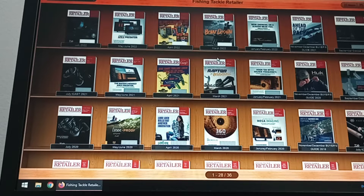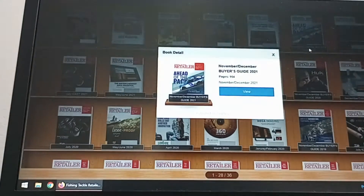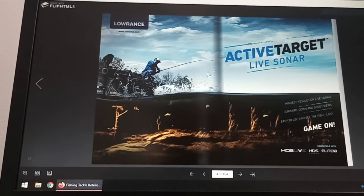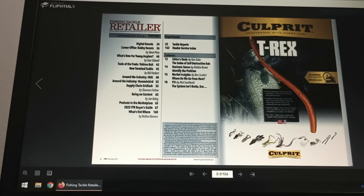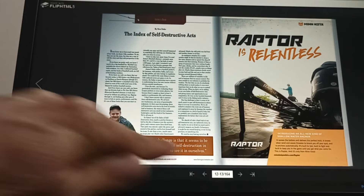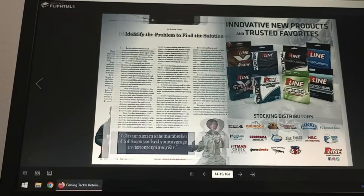I'm going to go to this one right here — this is the key thing you want to look for. The November and December issue is basically called a buyer's guide. I'm going to click on it — bear with me because I forget where it usually is; it's near the back. They have one of these page-clicker online catalog things. I'm just going to keep clicking. There's all kinds of cool articles, and this issue is usually a lot bigger — you can see there's 164 pages.